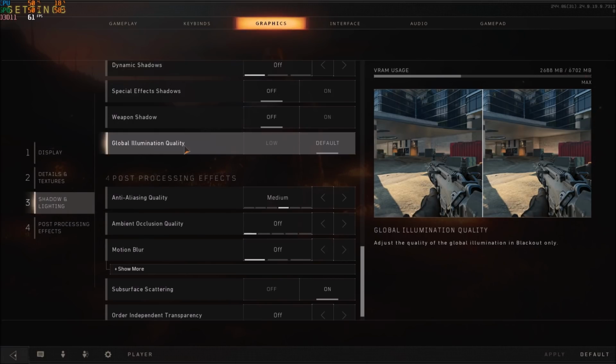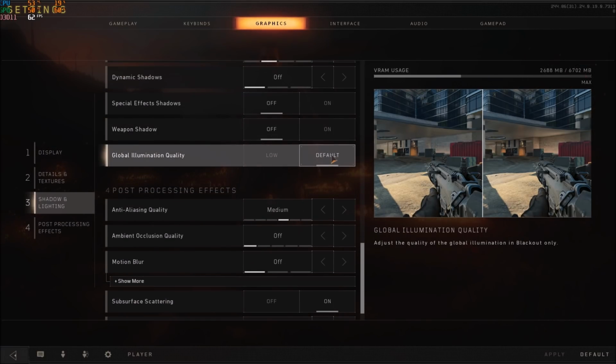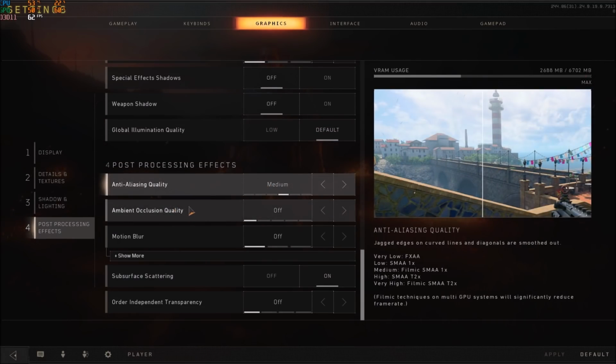Global illumination quality, I didn't see a big improvement here. 1 to 2 FPS, low versus default. So I'm just playing at default for this one. After that, post-processing effect, I'm playing at medium. If you have a medium computer, something like a GTX 970, medium should be fine for you.